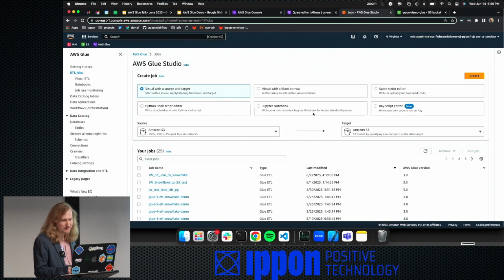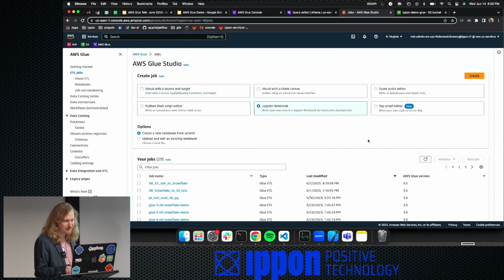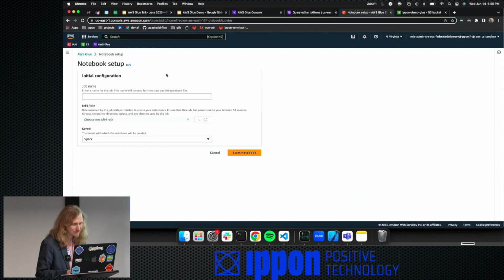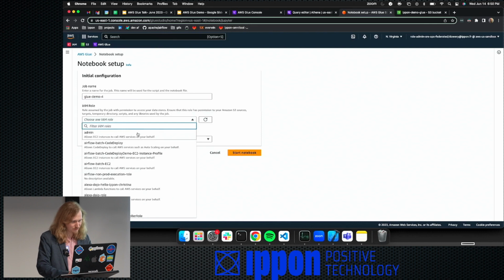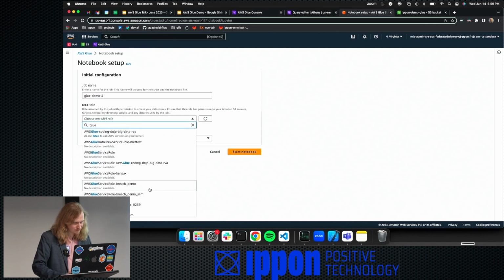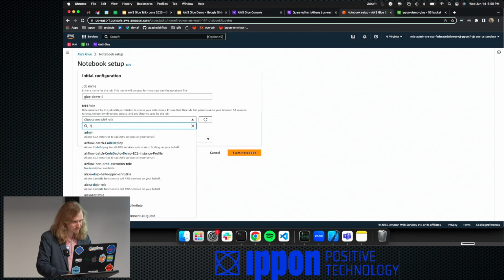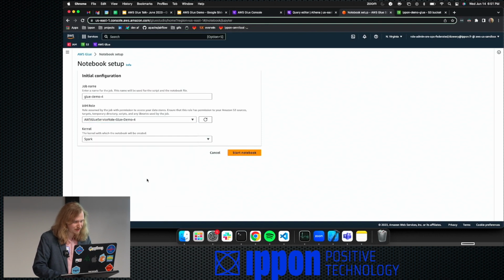Let's use the Jupyter notebook so we can have something that looks at least somewhat visual. And let's create a new one from scratch. I want 4. I just decided I was looking at 4.